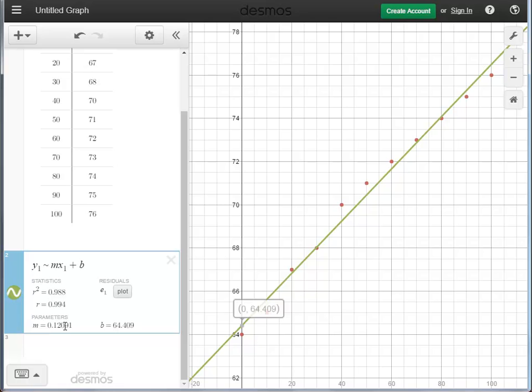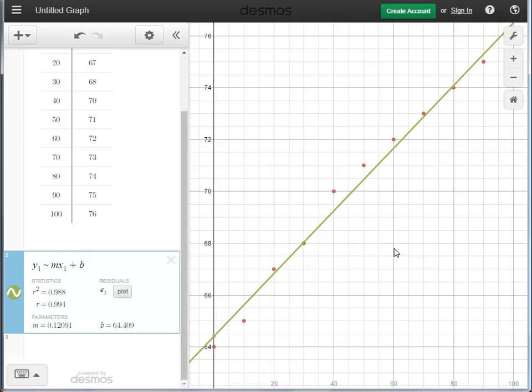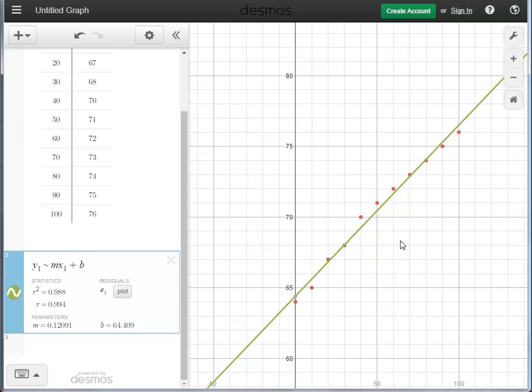And notice this is the same thing I got in my calculator, right? I got an m of 0.121 and 64.409 when rounded to 3 decimal places. So there's my line of best fit, and it even puts the equation of the line onto the graph for me, and I can see how that line fits that data set.